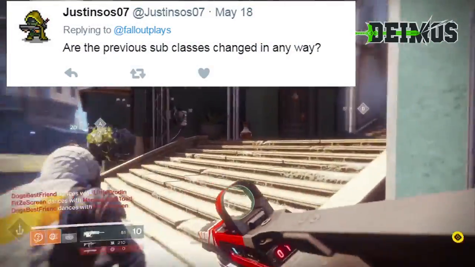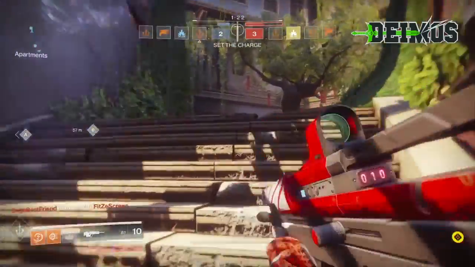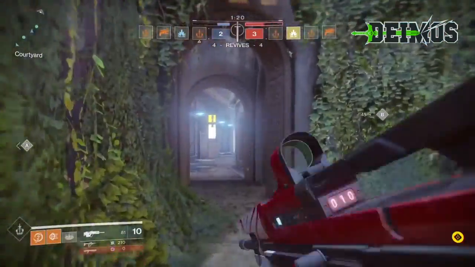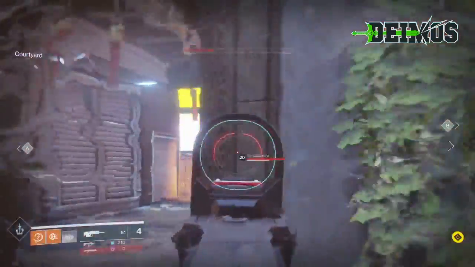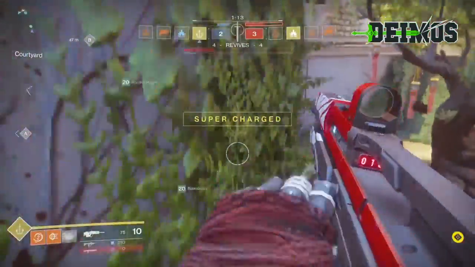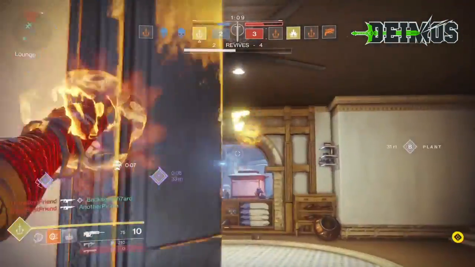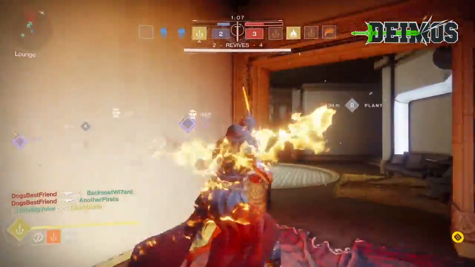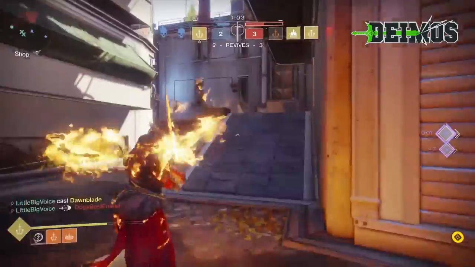Are the previous subclasses being changed in any way? Well, let's get this out of the way. The only 2 subclasses that we got to play from D1 were the Gunslinger and the Striker. We didn't have their complete skill tree unlocked, but there are changes for sure. The Gunslinger Super is now, I think, 6 shots instead of 3, but the timer is way, way faster. It's really only just a few seconds.